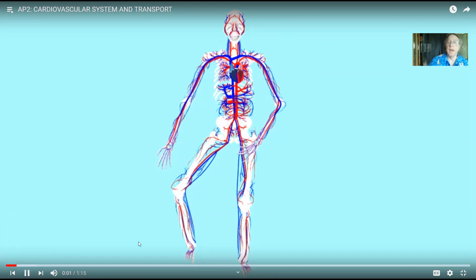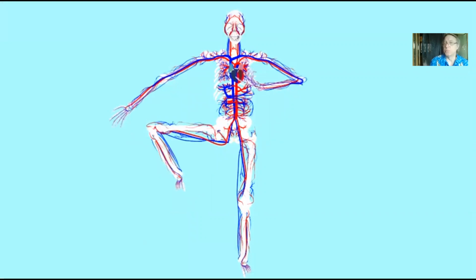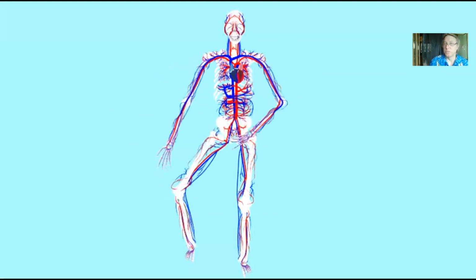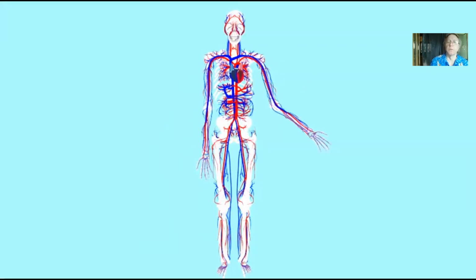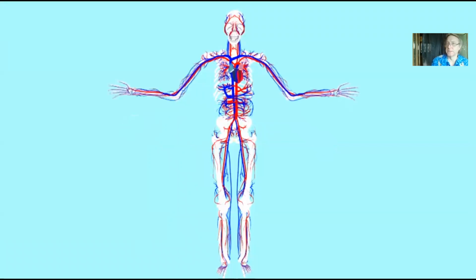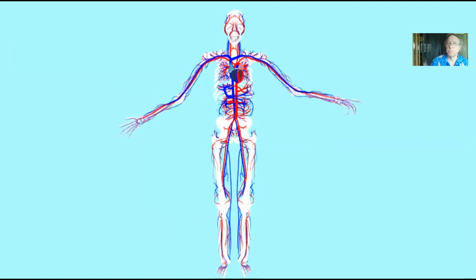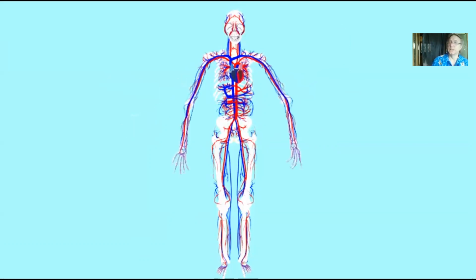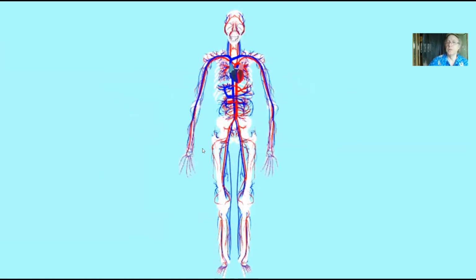So first of all, when we were embryos, there was a point where the brain didn't work, the digestive system didn't work, the respiratory system certainly didn't work, but nevertheless, the heart was beating and pumping blood. It was the very first system to actually function, which indicates how important this is. What does this cardiovascular system do? Well, a couple of big things.